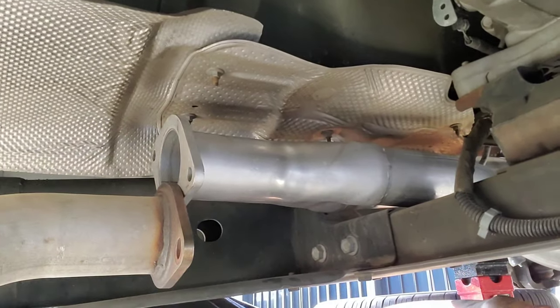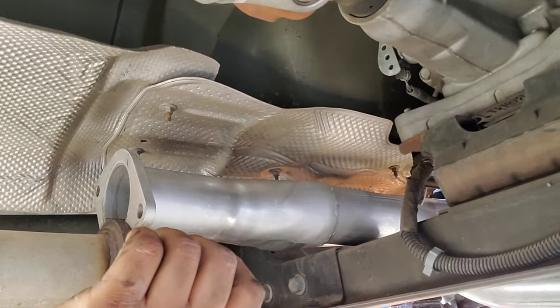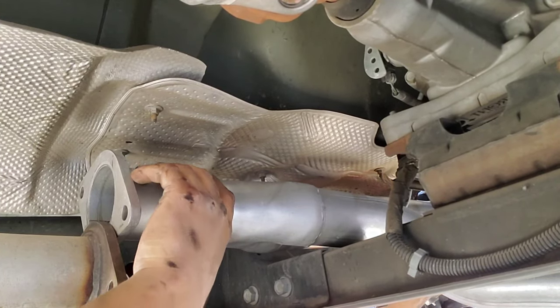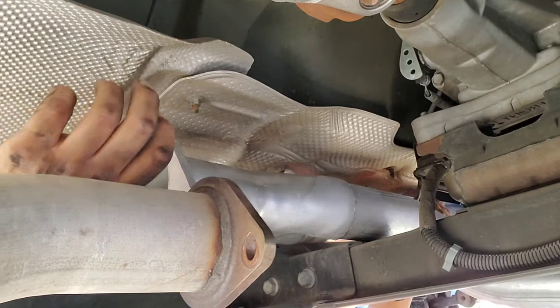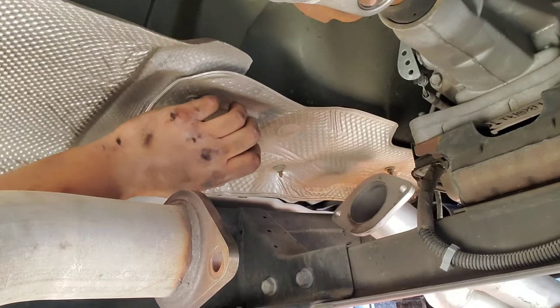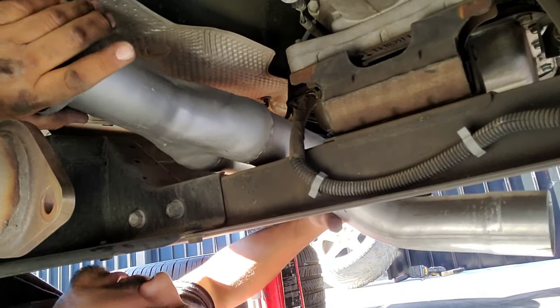Okay, when you're putting on your Y pipe, play with this, because I was on the verge of taking off the cross member for the transmission, because it wasn't lining up. It didn't have enough room. It was still hitting on the long tube, on the header. But I played with it a little bit. I'm gonna see if I could just do that real quick again, just to show you guys. Basically, you're gonna put it in under this right here, and then just kind of fish it in.